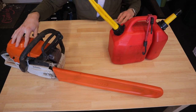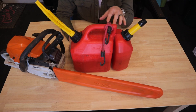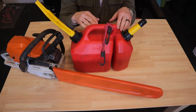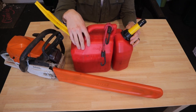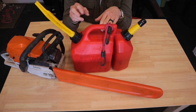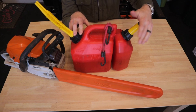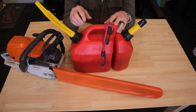Obviously the chainsaw — we'll show you that in a second. This right here is originally made by a company called Dolmar, so a lot of people call them Dolmar gas cans. Basically it's a gas can on one side and the chainsaw bar and chain oil can on the other side, about a two-to-one ratio, because that's about how fast you go through fuel to chainsaw oil when running a chainsaw. On this side I keep non-ethanol gasoline mixed with the Stihl HP Ultra two-stroke oil in the proper ratios, and on this side I use Stihl bar and chain oil.